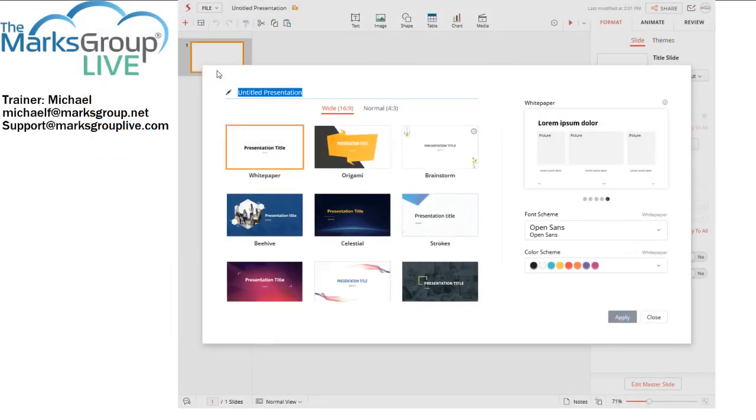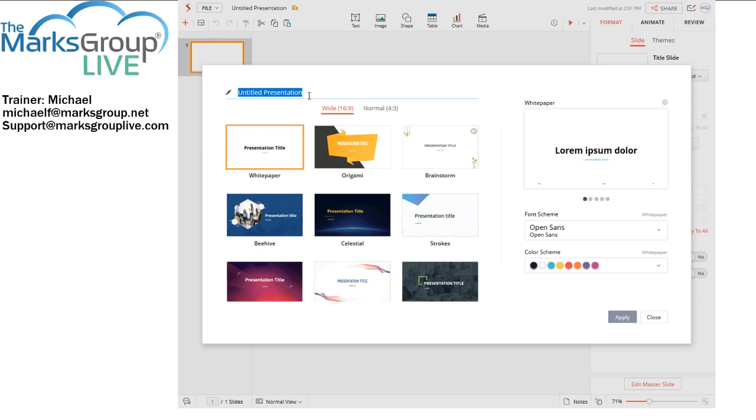Presentation software generally isn't dreadfully complicated. And in fact, the Zoho presentation software is absolutely straightforward in how it works. I'll focus on a few of the highlights here. When I create a new presentation, I can name my presentation, and it's always a good idea to start with this because the last thing you want is to have 15 files in the same folder called Untitled Presentation, Untitled Document, Untitled. You get the idea. So I'm going to give it a name.